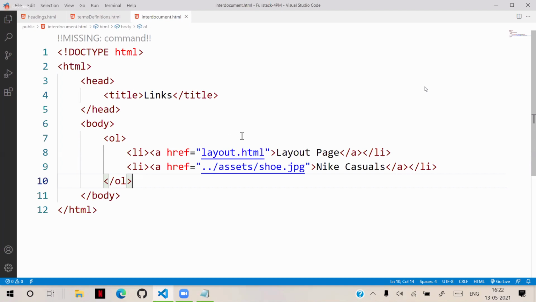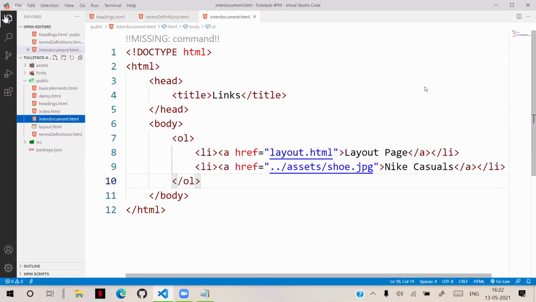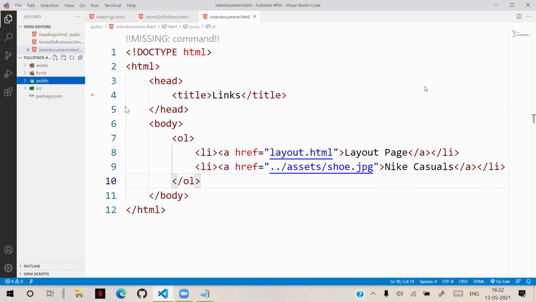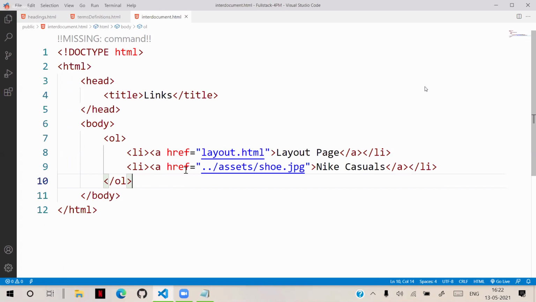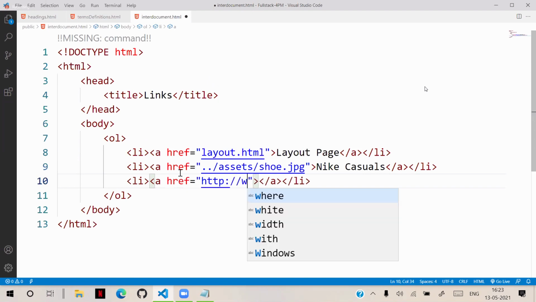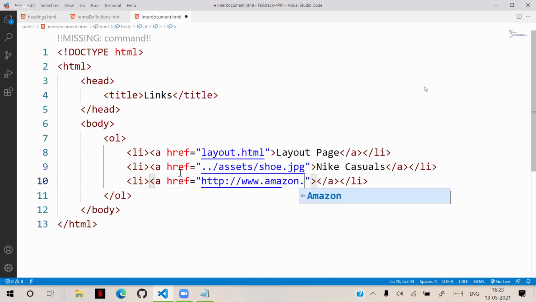So in the assets, if we have a PDF or some other document, you can give it. One more important point when you are configuring navigation: in the list item, anchor, any URL, href is equal to http://www.amazon.in.